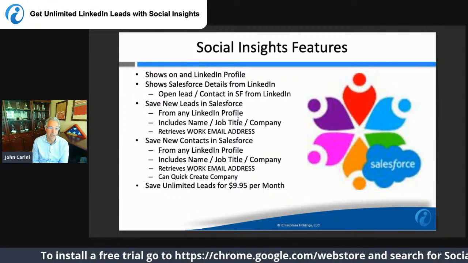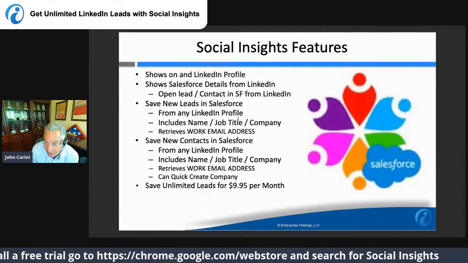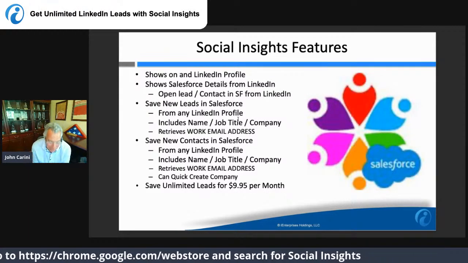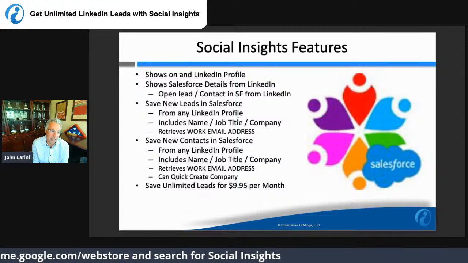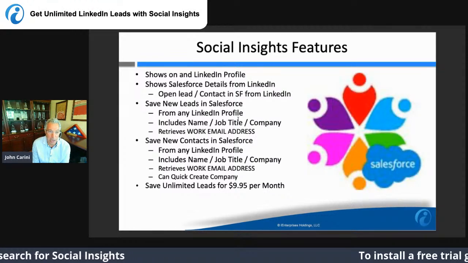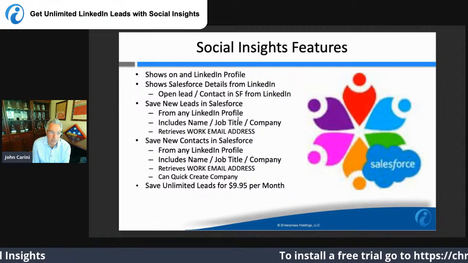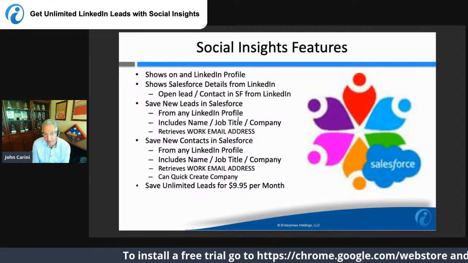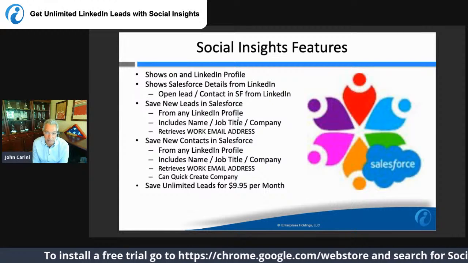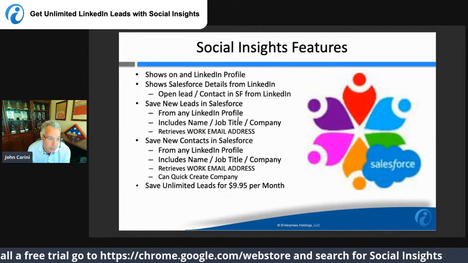So here are some features, and again, I'll show this in just a second. This is the last slide. Basically, it shows on any LinkedIn profile. It shows Salesforce details from LinkedIn. So if you open a LinkedIn profile that is already in Salesforce, you can see that and click to open that person in Salesforce if you like.